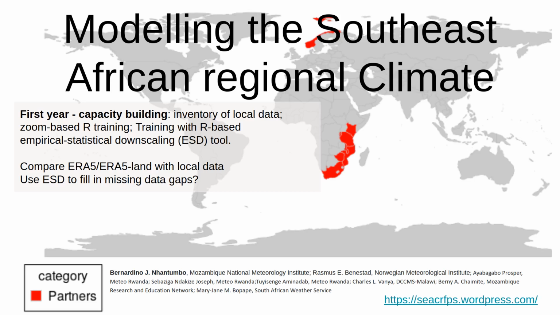And also we've held some Zoom-based R training sessions, 3 sessions so far with somewhere between 40 and 50 participants. We have been training colleagues in elementary use of R and introduction to R, but also R-based climate analysis and empirical statistical downscaling using this ESD tool that we have developed, which is R-based as well.